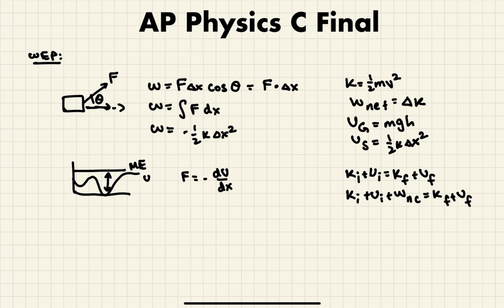That just means that the force is the negative slope of the tangent line to this energy diagram. And if you take the integral of both sides here, you get that the work is equal to the negative change in potential energy, which explains this right here. Since the work is the negative version of the potential energy, that makes sense due to this fact that work is equal to negative change in potential energy. So yeah, everything in physics has a reason.